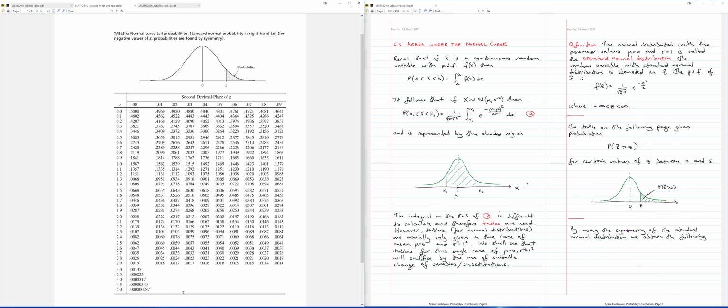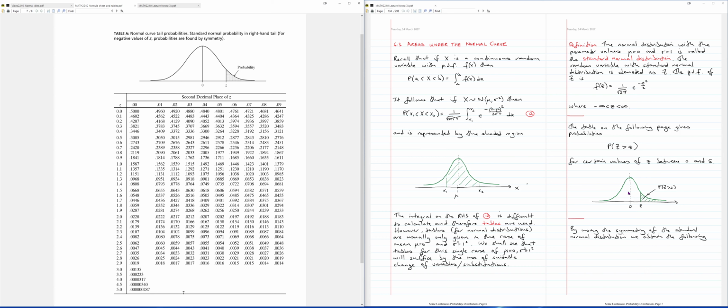So what we want to focus on right now is calculating probabilities for standard normal. The easiest one to calculate is a probability that looks like this: the probability that the standard normal is bigger than some value small z, where that small z is given to you somehow. This is the easiest case because calculating something like this is just going to come directly from the table.